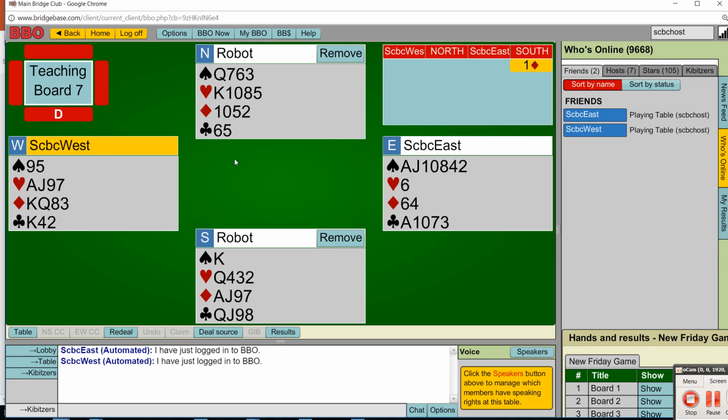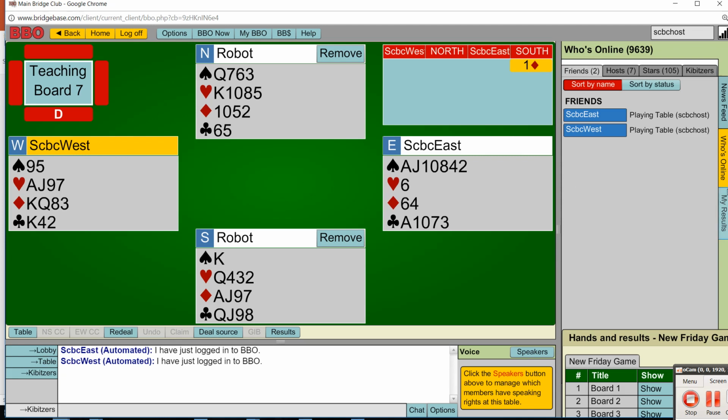Since South was dealer and it was a robot, it has already made a bid. So now West is ready to make a bid. You can tell when it's yellow, it's time for that person to make a bid. So I can't do it here, of course. The West player will, at his screen, see the yellow, and he will make a bid with the bidding box. I won't show that, but he will do it. Then the East does it, and so on. So that's how the East-West play. They will play this out for bidding and the actual play of the cards.